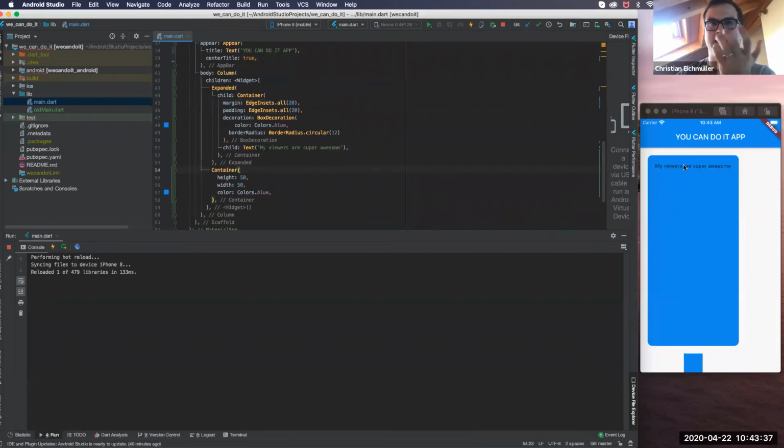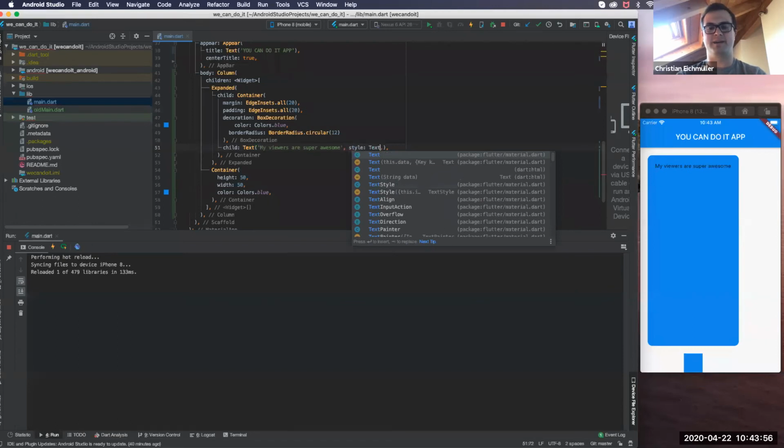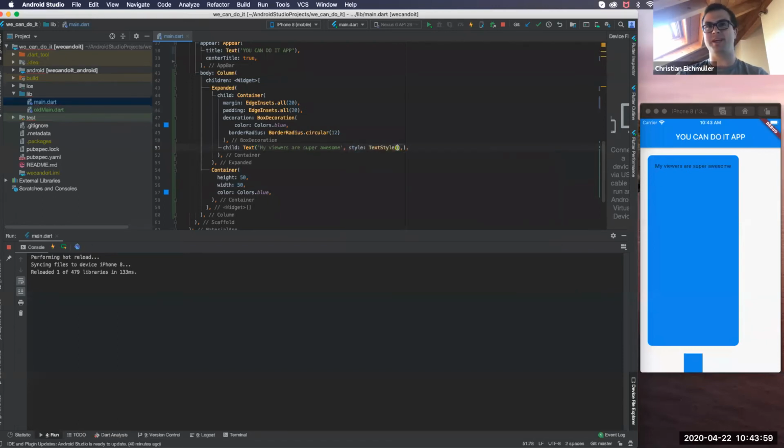As you can see, the text isn't styled. We need a little bit more color. We need to create a font size. We need to align the text correctly. So how are we going to do this? There's a property or characteristic in the text widget, which is called style. And with this characteristic, we can simply style the text pretty easily.